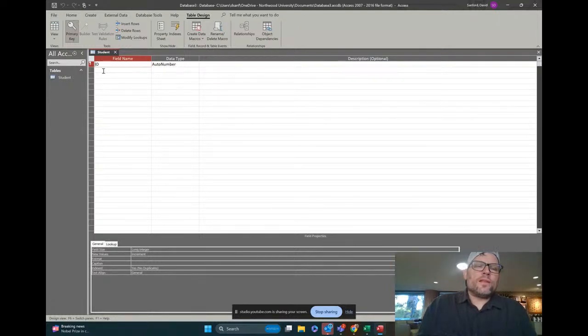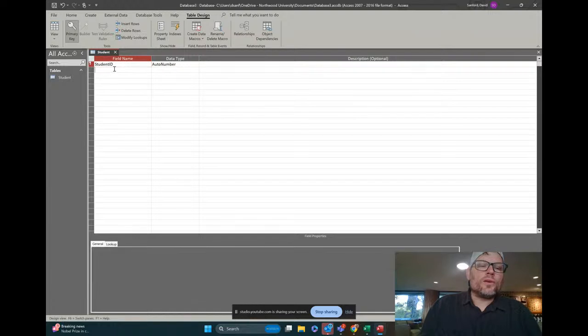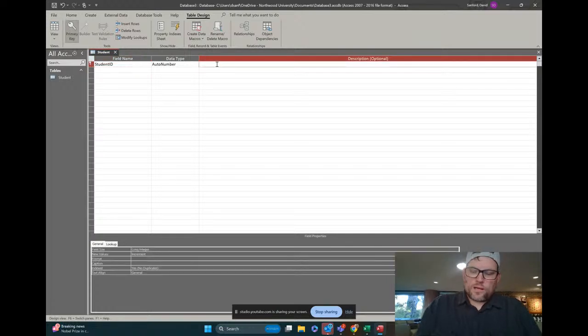And then these are fields, and fields are attributes that describe the entity. Okay. So what you do is you create something like a student ID. You all have a student ID. It's the primary key. That's what this little key is for. If I put in here just primary key, just so I know what it is in this case.